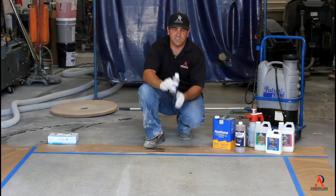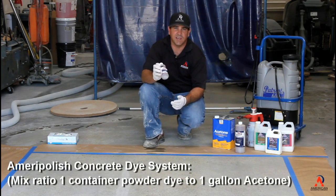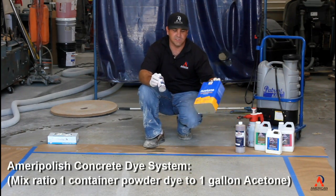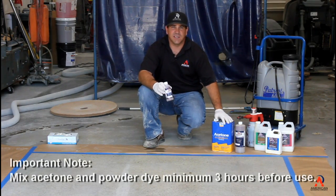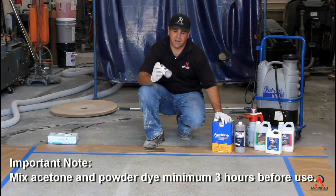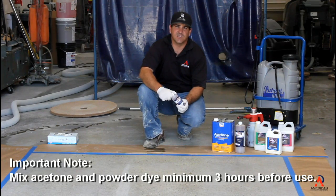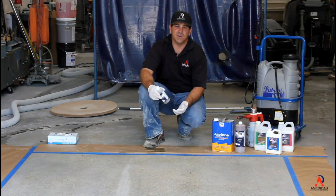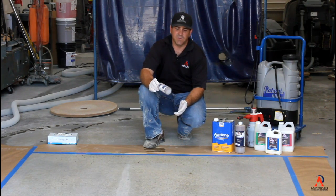What you're going to do is take a powdered dye, a concentrated powdered dye, and add it to 1 gallon of acetone. You need to make sure that you let the powdered dye set in the acetone for at least 3 hours. There's a lot of properties in there that have to dilute and get the color consistency that you want. If you don't, when you mix batch to batch, you could have different colors. So you definitely want to mix it in.